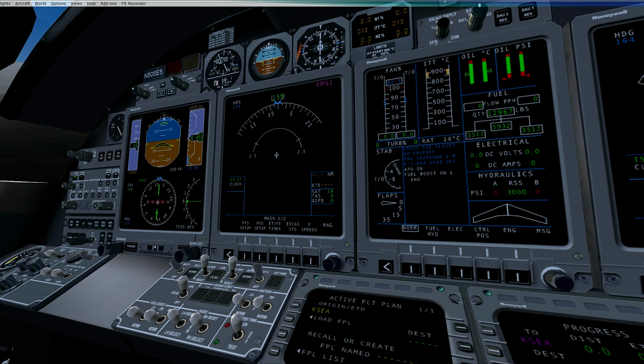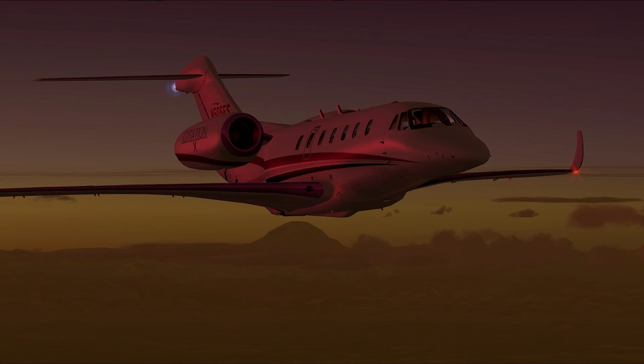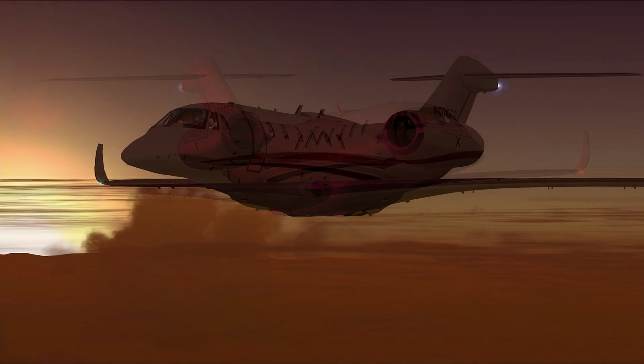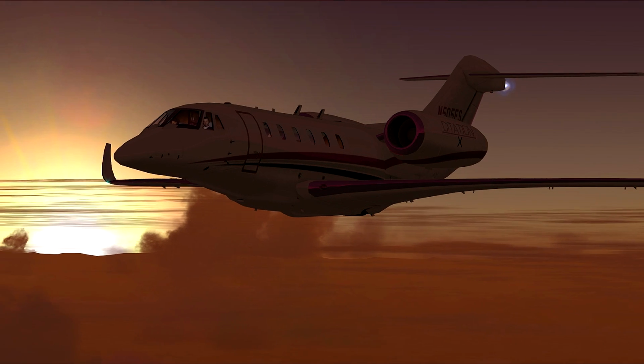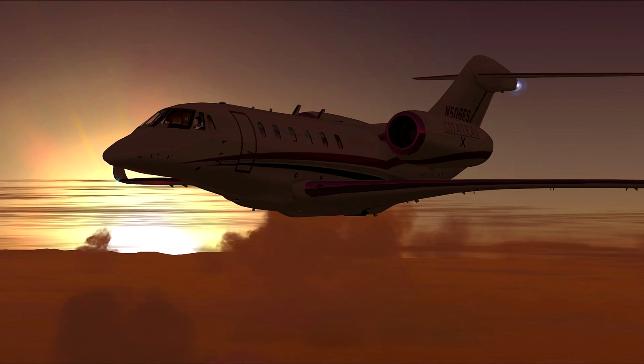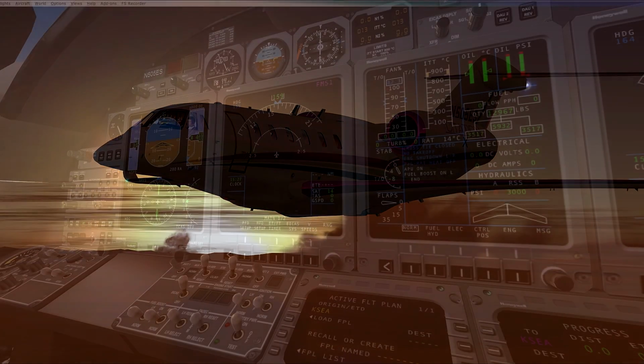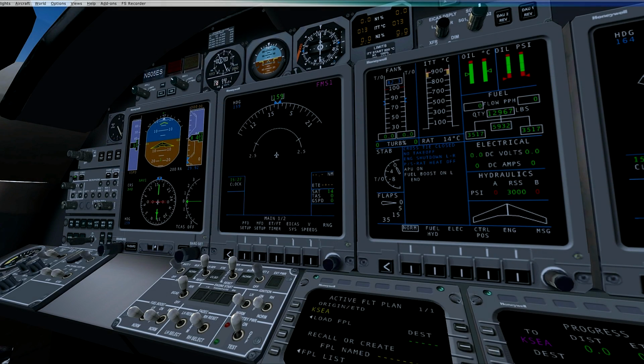And I believe that the goal of Eaglesoft is probably to keep the polygon count down. Lord knows the flight sim community complains when developers' airplanes put a heavy hit on frame rate, so I understand that logic, but there's a lot of work back in the passenger cabin of this airplane that, if you just had the option to cut it off, maybe that would save some polygons that I would have probably put in the cockpit.